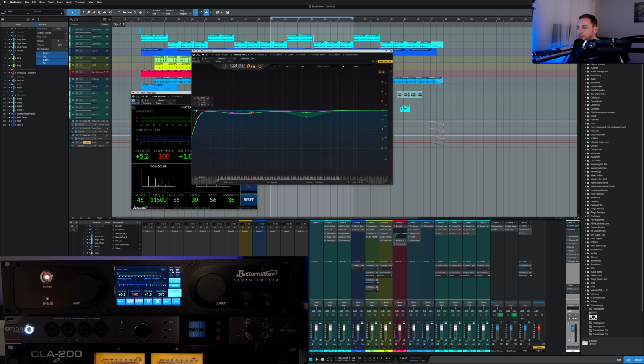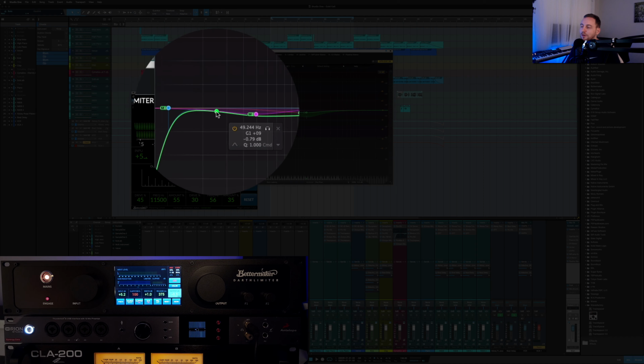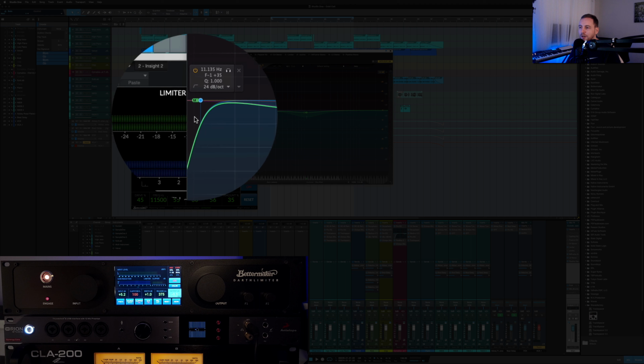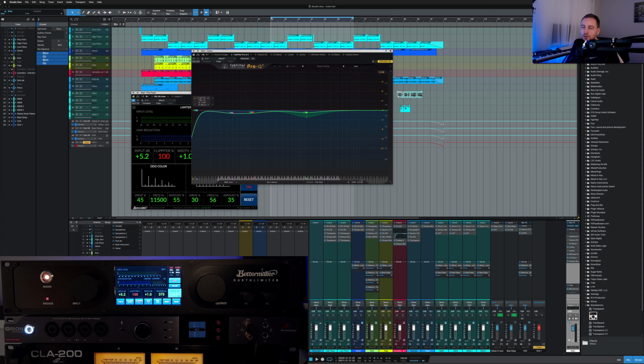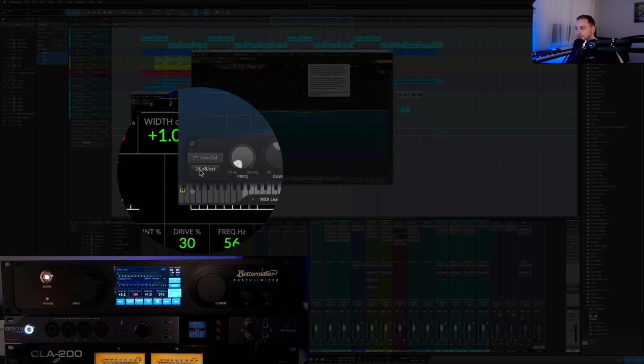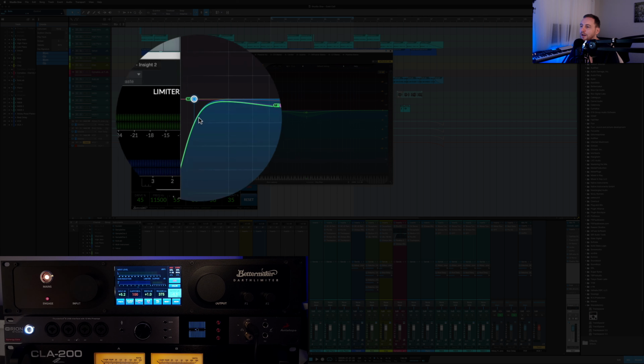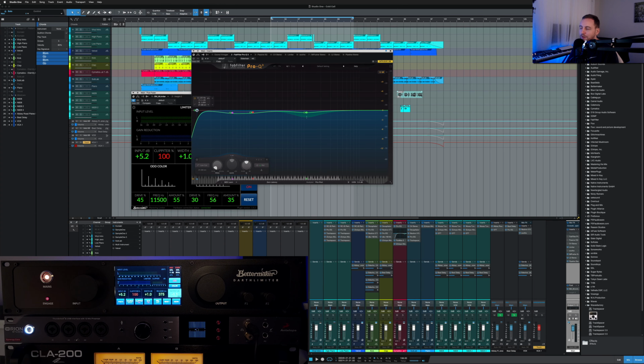But the EQ, what that's doing is not a whole lot, to be honest. It's taking out some of the lows at 11 hertz, so real low lows that I don't need there. Can't hear it. No chance of ever hearing that. And I'm just figuring, why have it there. So I use a high cut filter. I'm using a 24 dB per octave slope on that one, and I'm just removing pretty much all of that from below that amount there.